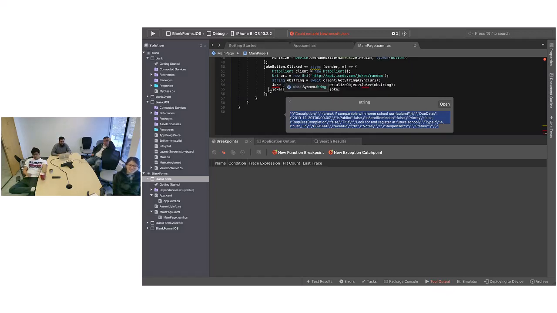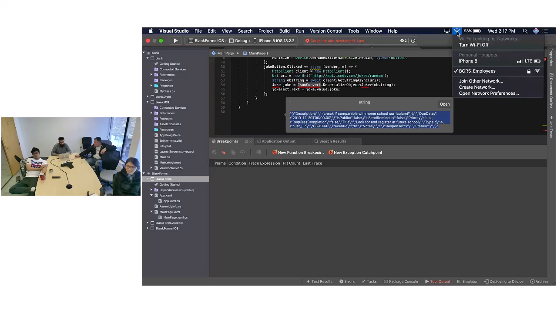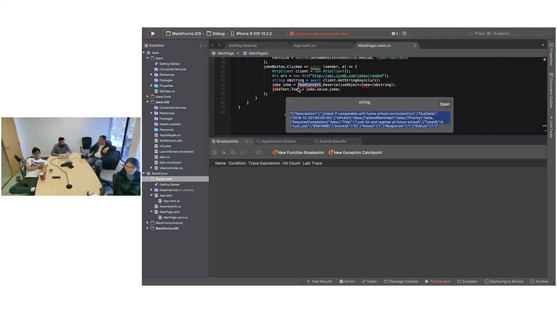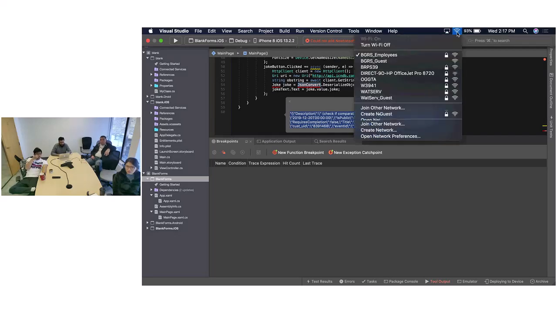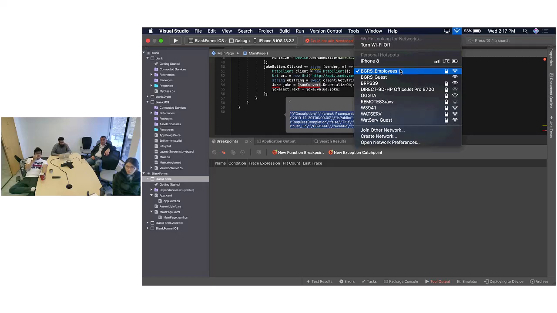In the case that it works, it'll convert. No, I should have internet. Depends what type of internet you have. Because I have employee access, so I should be able to connect to different websites. It's not restricted in that sense.